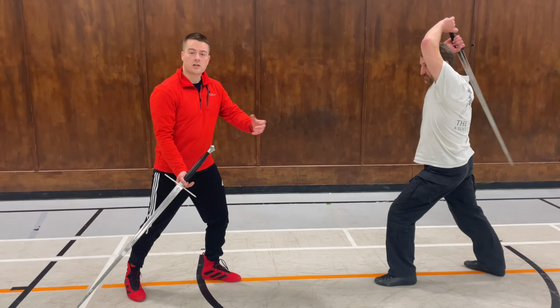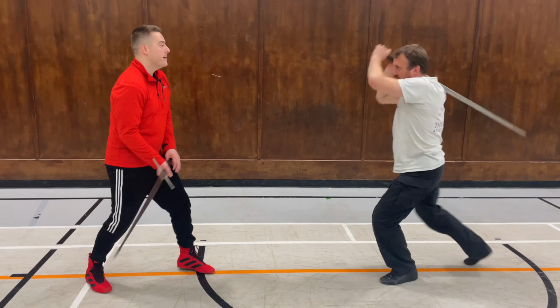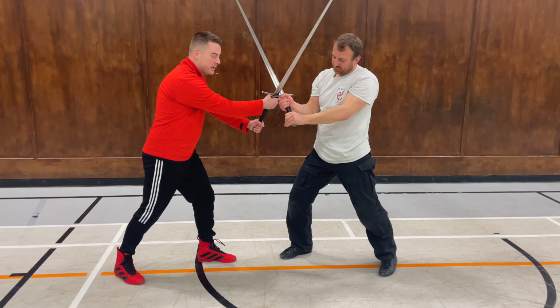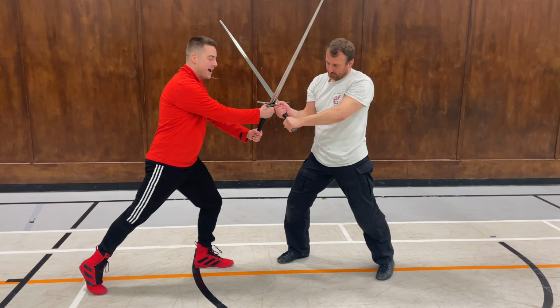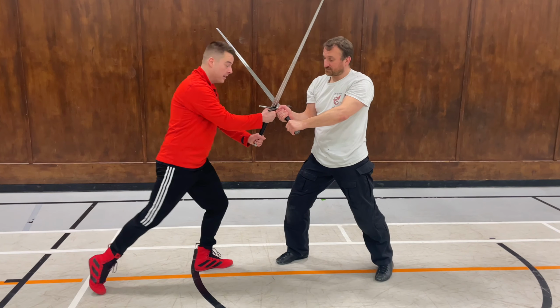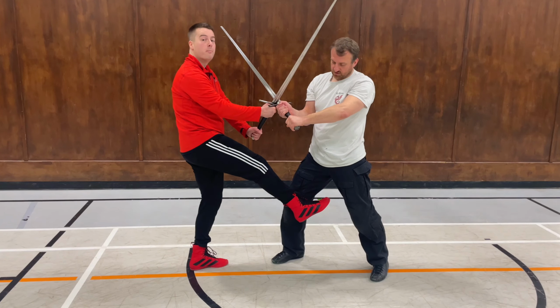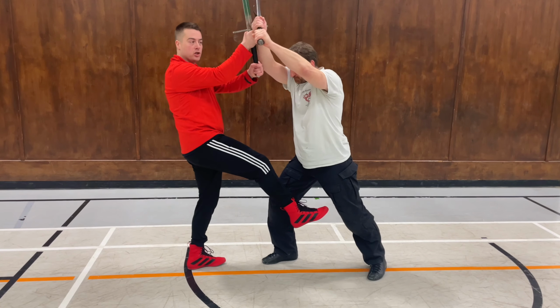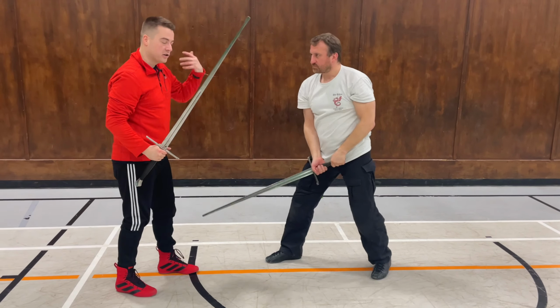Just to touch on that again with the tenth play. The strike comes in, I'm meeting up here, and I'm applying pressure onto that bind. This is giving me just a little bit of extra stability to send in the hoof, and maintain an extra point of balance. Again, if I've sent that in and I've landed, that's brilliant. But if Ivan starts to move from here, if he's pushing up, etc., because I'm pushing into his arms, I've got just a little bit more stability than just leaving it there.